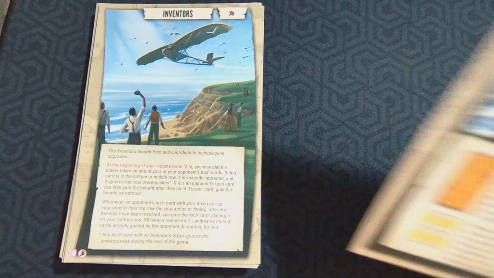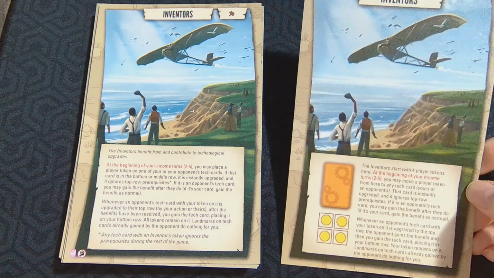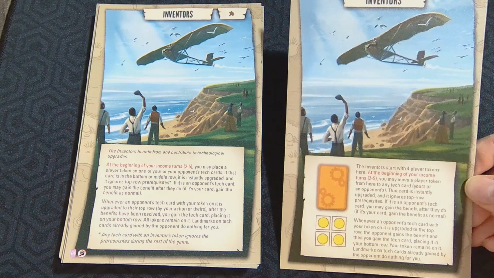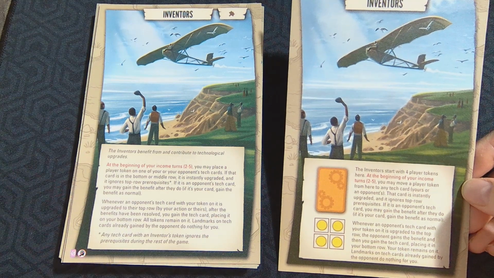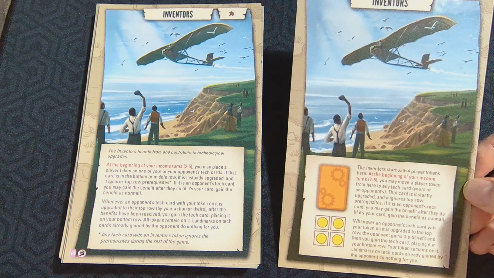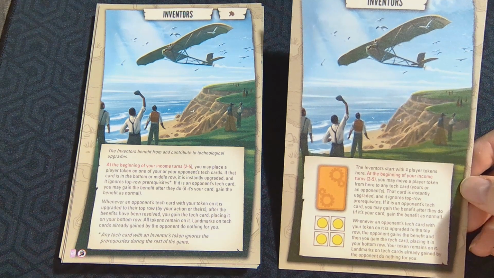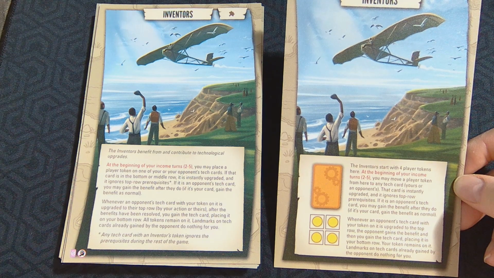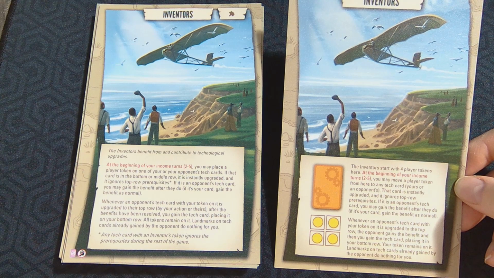Next we have here the Inventors, one of my favorite factions from the core game. This is one of the factions here where I don't think there's any actual gameplay change, just a bit of a graphic change on the cards. They, at the beginning of income turns 2 to 5, move a token from here to any tech card, yours or an opponent's. That card upgrades, and then it ignores top row prerequisites with that token on it. And if it's an opponent's card, you gain the benefits after they do. So no stealing landmarks or anything.